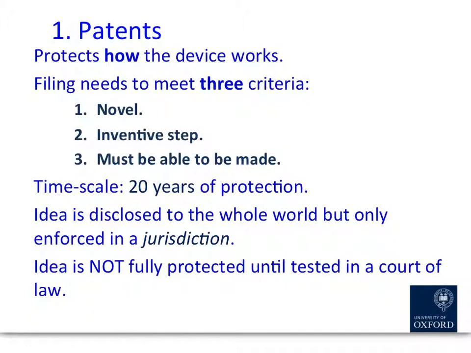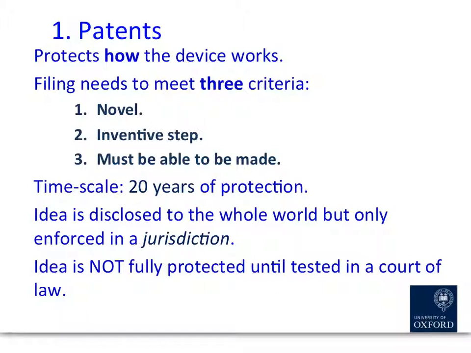The second thing is that the patent needs to have an inventive step. In other words, it must be something that nobody competent in the art of that particular area may be able to routinely come up with. And the third aspect is that it must be able to be made. You'll see that if we look at examining patents, there's a big section on how to make that particular device or a range of devices using the ideas put forward in the patent. This ensures that perpetual motion machines and the like cannot be patented. A patent only lasts for a certain time scale, and typically in most jurisdictions you are given 20 years of protection.